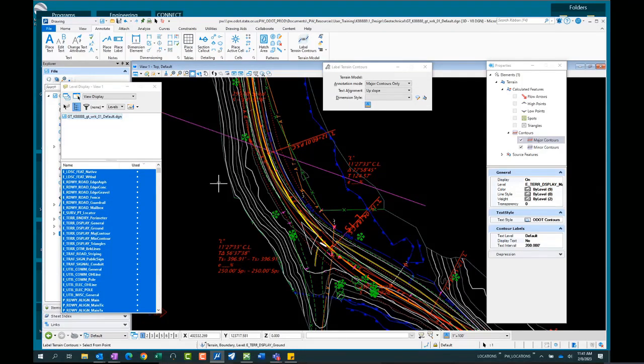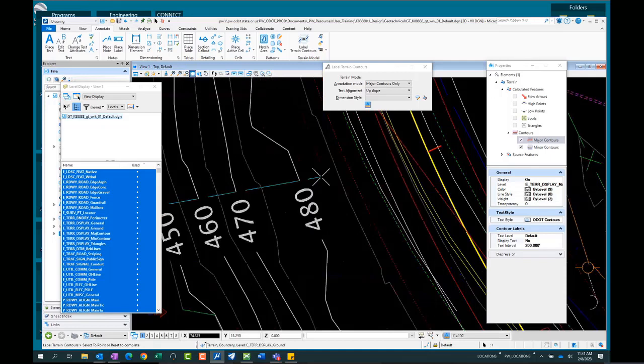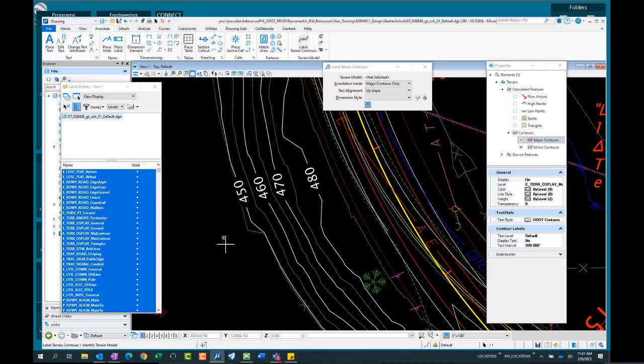I'm going to select to the left of those contours, and then I'm going to select to the right of those contours, and we can see if I zoom in how it is giving me a preview of where it's going to put the contour label. So then I left click and I'm going to right click to reset. Right click a couple of times and it gets me kind of out of the command.